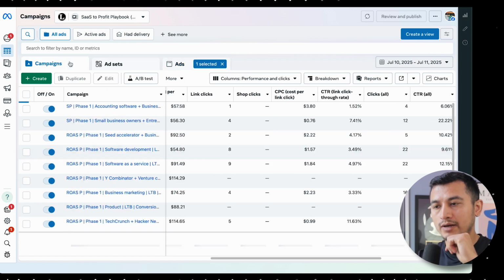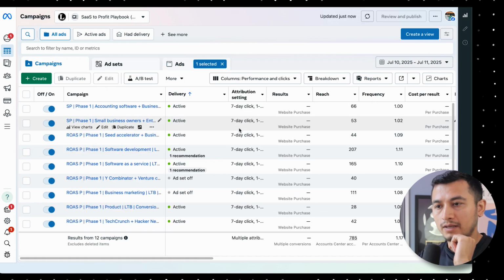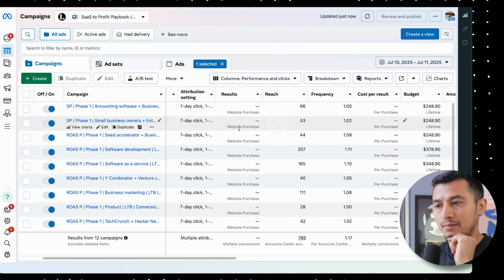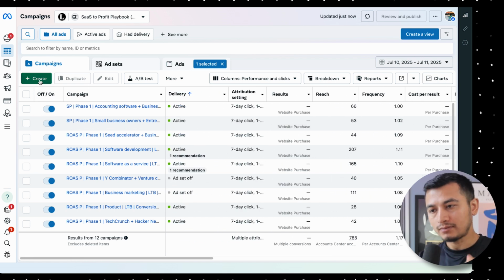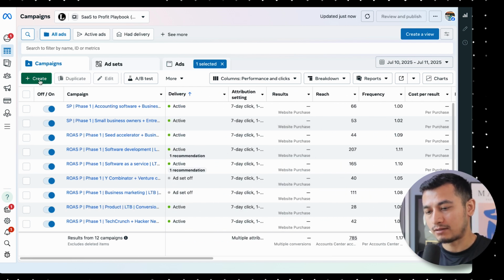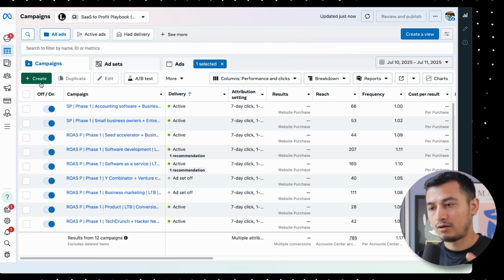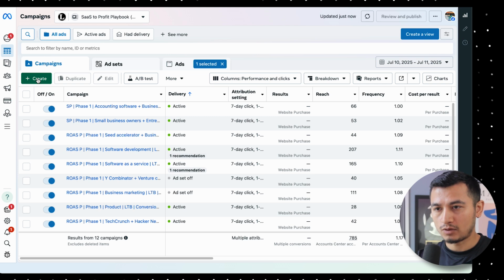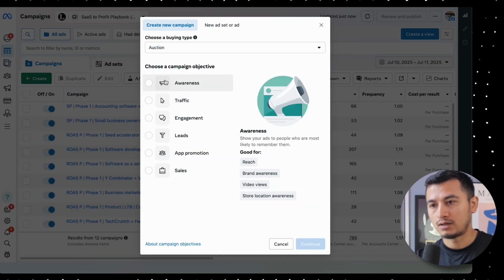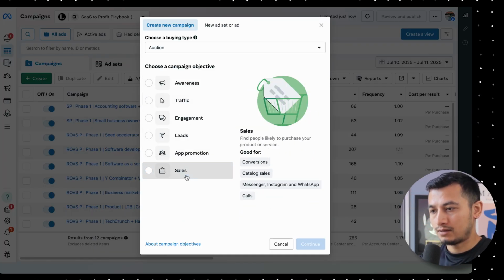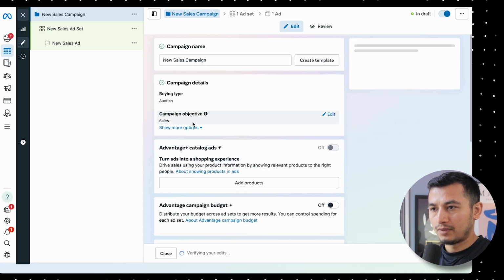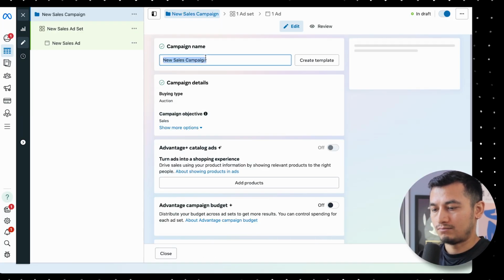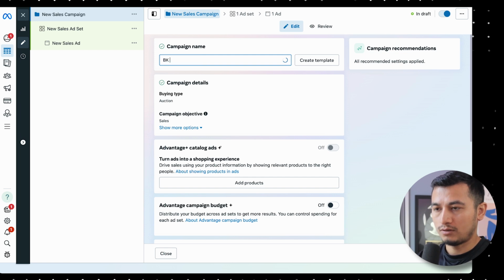Okay, so we're going to create a new campaign. Typically, I just duplicate the campaign, but for today, I'm going to create something from scratch. I have also noticed that most of the sales do come after 6 o'clock and in the midnight. I'm going to also add a schedule as well. So we're going to create a new campaign. Let's give it a name. Bishal.